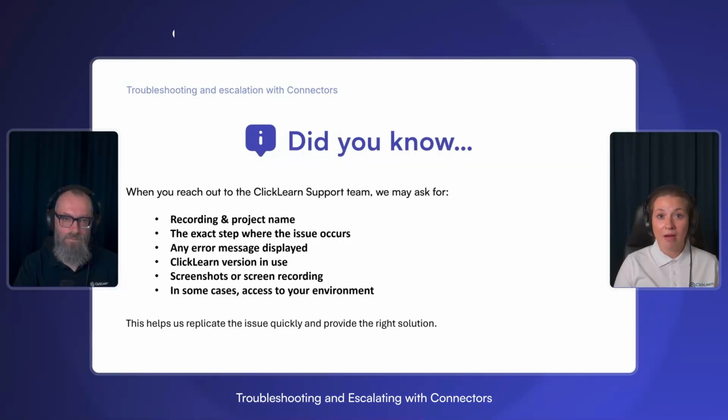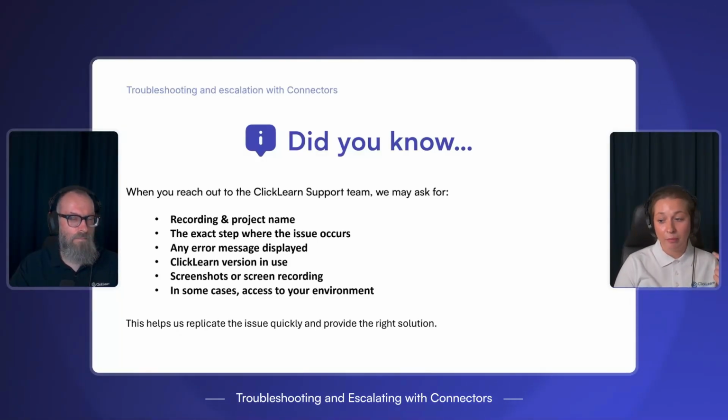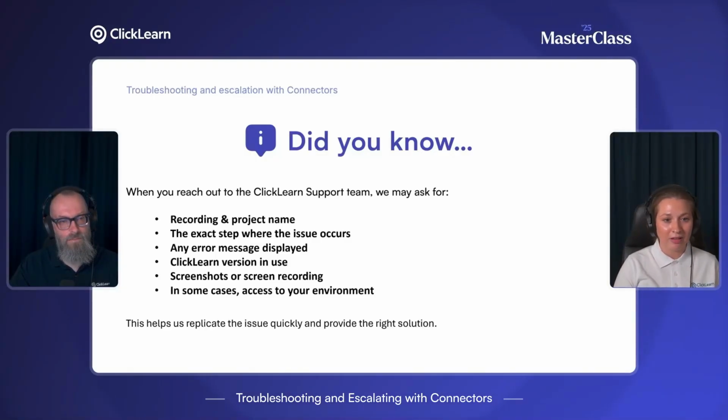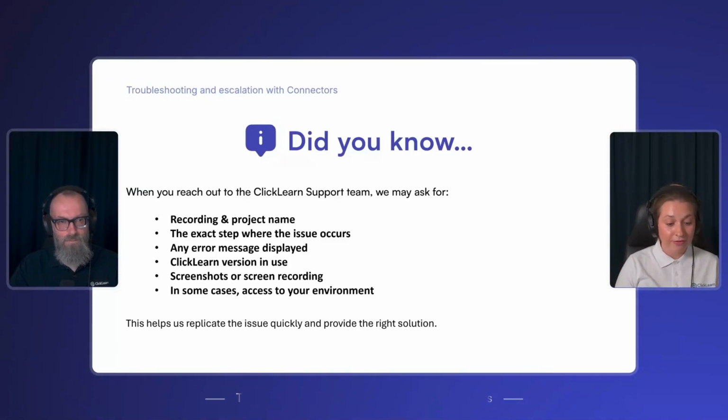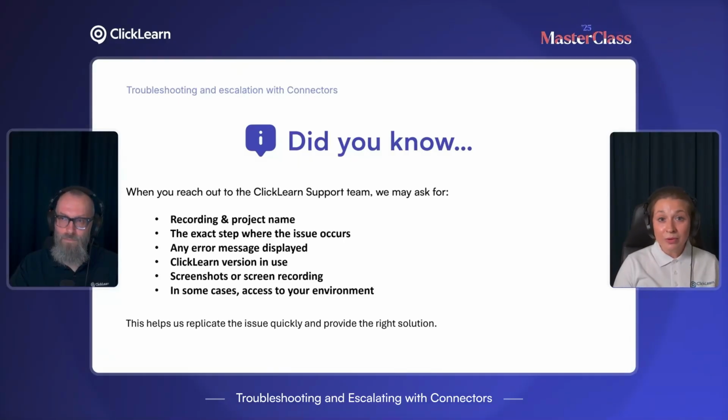The very first step is that we always try to get as much detail as possible. This could include the recording name, the project name, the ClickLearn version, which, as we understood, is quite important, the exact step where the issue you're facing is, and any error messages that you're seeing. Once we have that, we are able to proceed with the troubleshooting.